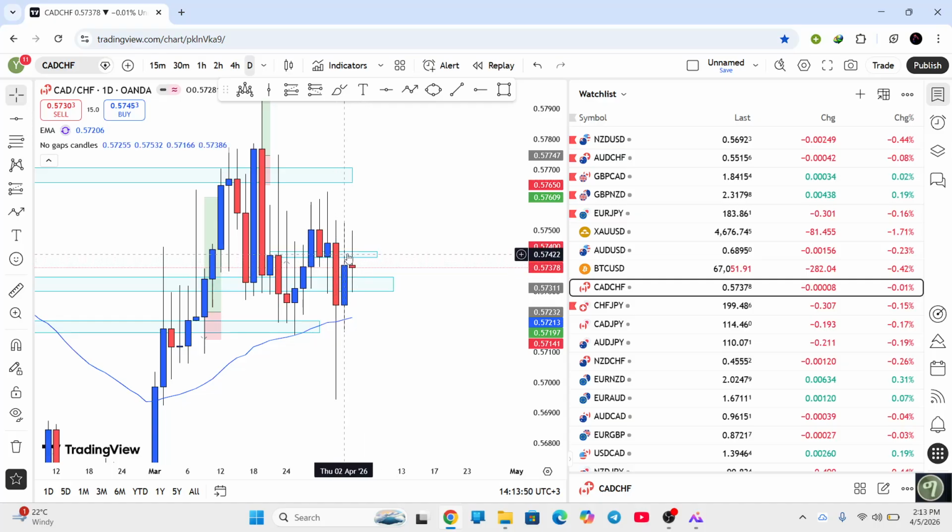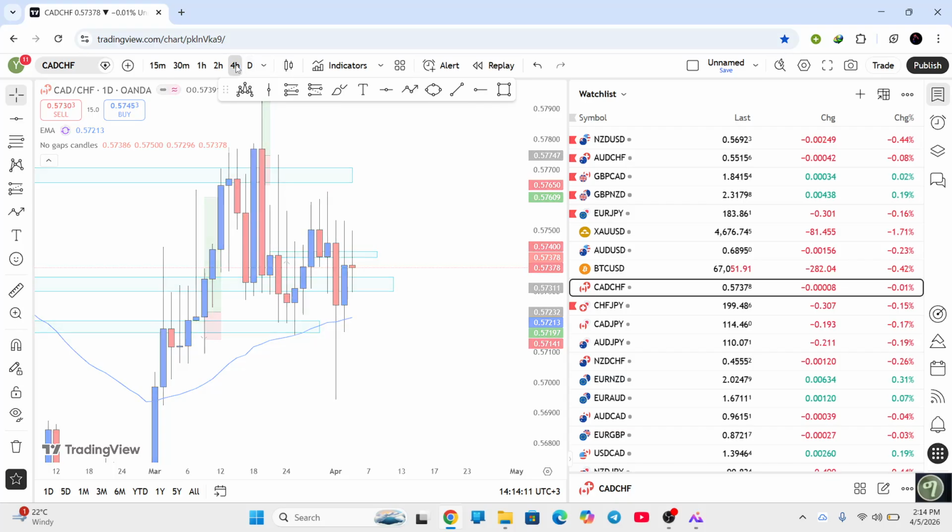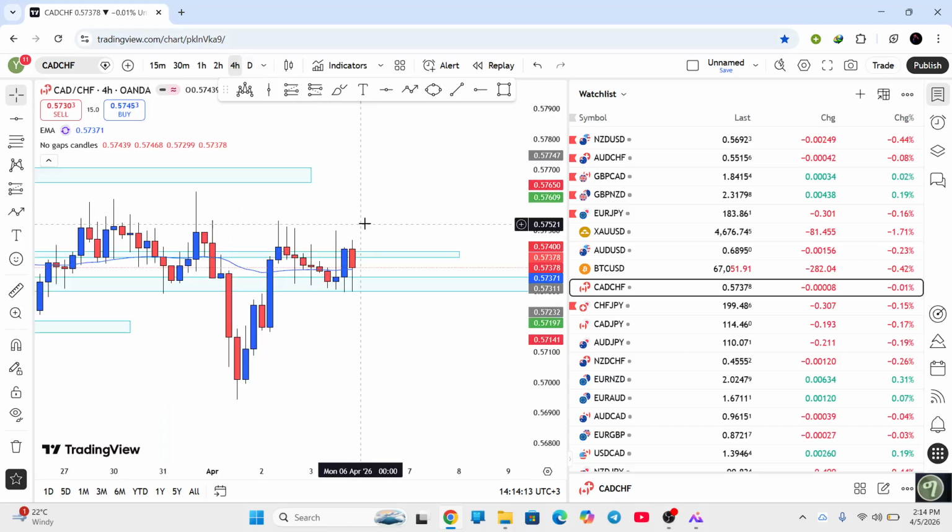But if we do not shift structure and if we end up closing by rejecting this structure point, then I will wait for the Monday candlestick to give me a weak pullback to reject this level once again, then take the trade to the downside. So as always, when we expect the weak pullback to happen and the move to happen, that's where we go to the 4 hour after we get our confirmation.